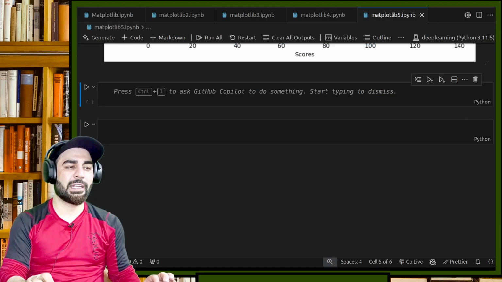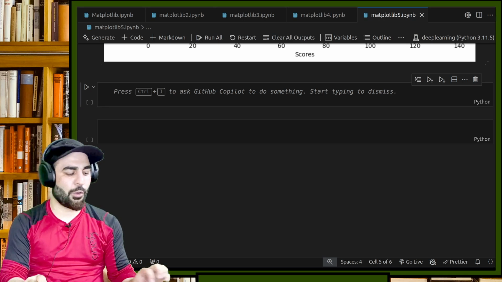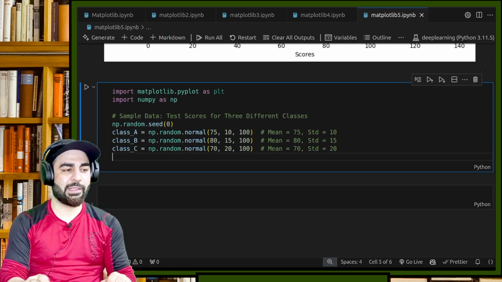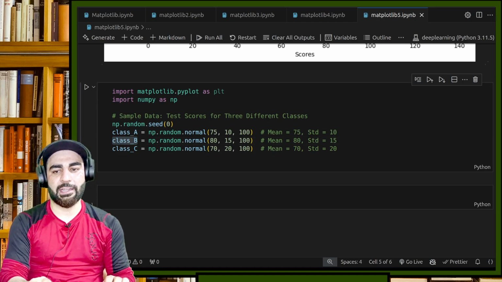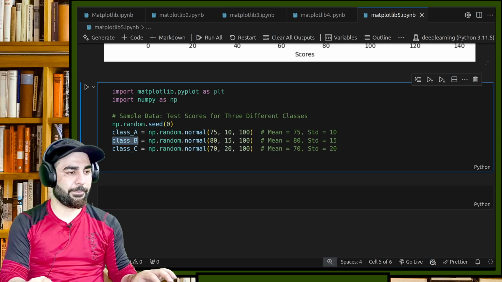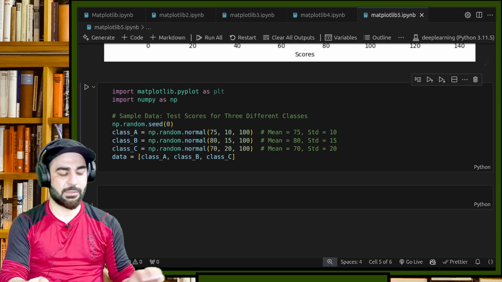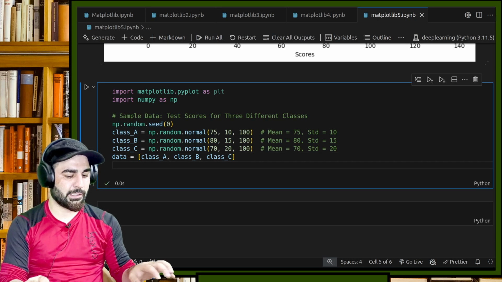I hope that you got the clarity of what a violin plot does. I'll just copy the same code that we had earlier. Just wait for the questions if you have any. You see this class A, class B, the same thing that we had, and now we'll again combine the data as we did earlier. Now we can plot this violin plot. I just want to confirm it is right. Yes, it is, giving no errors.